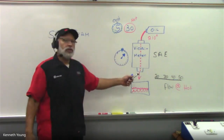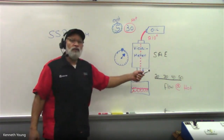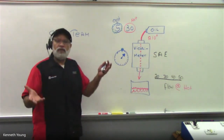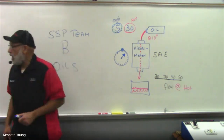And you should understand why we're talking 20, 30, 40, 50 weight oils, or 0, 5, 10, 20. We have different rates of flow at different temperatures. So we're going to take a look at this after our break.